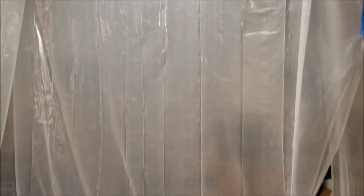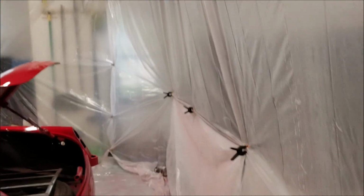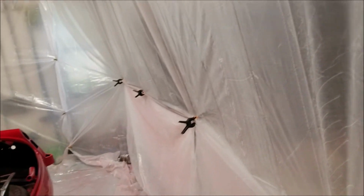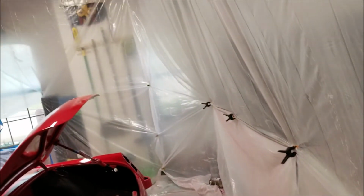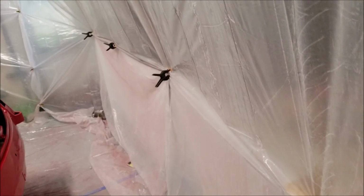In a couple minutes here, I'm going to roll up and put this away. We're going to use this installation one more time for the other car later on this year. I suppose we're going to paint that. You can see I gained a little bit of space on this wall by clamping it to the table there. So you only need to have the floor space. You don't need to have the ceiling space. So the tarping comes down at an angle, and then it comes flat from there. That really helped out to give us some space.